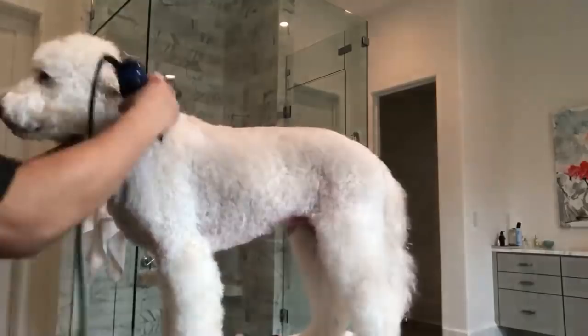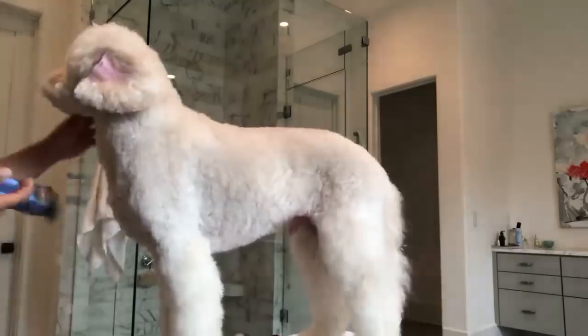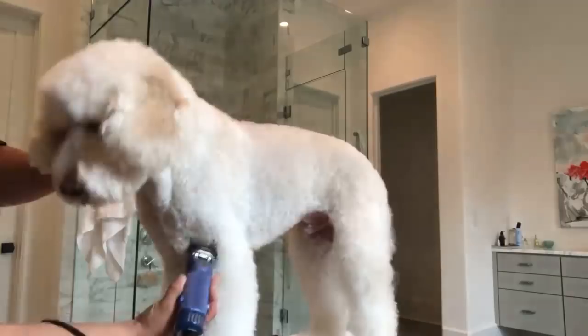Good bird, buddy. Now the chest here, I'm going to try to do this angle here so it makes a nice V shape. So it makes a nice shape for the chest. There we go.